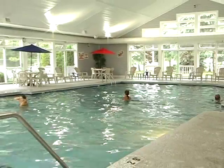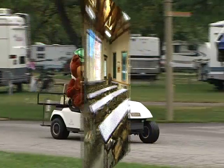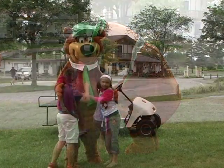Swim and splash in our comfortable and fun indoor pool, or cool off in our rec hall, full of games and puzzles for the entire family to enjoy. At the arcade, kids can get their electronics fix. In the theater room, families can gather for movie-watching fun. And with Yogi Bear and his friends hanging out on the property throughout the day, kids can always get a hug or high-five from their fuzzy friend.